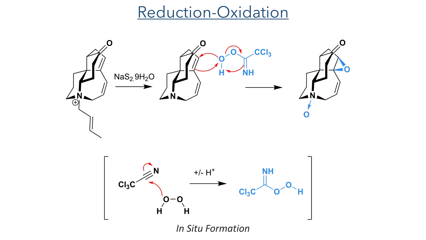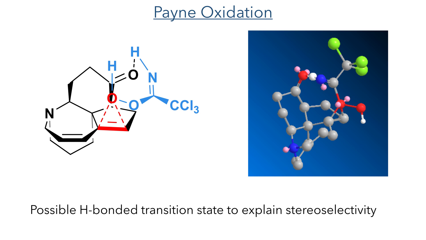The quaternary amine was first reduced to remove the unwanted crotonyl group using sodium sulfide. One of the alkenes present in the molecule then underwent a Payne oxidation. This oxidation is similar to the Prilezhaev reaction which uses MCPBA; however, in this reaction, trichloroacetonitrile is reacted with hydrogen peroxide to produce the oxidizing agent. This reacts in a concerted mechanism with the double bond to install an epoxide group. The reaction produced a single isomer, and we can explain this selectivity by looking at the transition state — the carbonyl group is capable of acting as a hydrogen bond acceptor, which directs the oxidizing agent to the top face of the molecule.